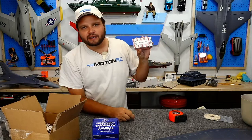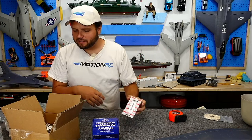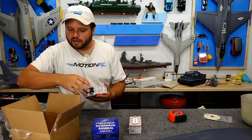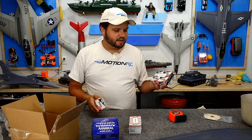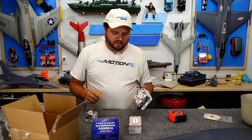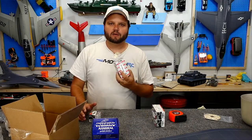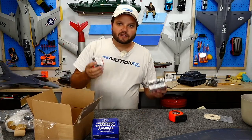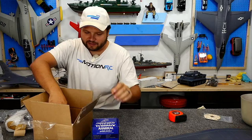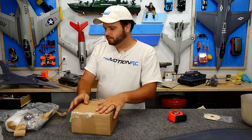Got all the servos. Like I said, these are right off the product page. HS82MGs. These are going to be my wing servos. And then you have your elevator servos, or the bigger ones, the HS645 metal gears. These are going to be for your elevators, rudder, and aileron. Yeah, rudder, elevator, and aileron, you're going to use the bigger servos. Then the smaller ones are going to be for all the split flaps, the dive brakes, that kind of stuff. But yes, so there you go. To answer the question, if you order this airplane with all the electronics, you get them in the kit like this, just like I did. If you order it without them, you won't get that box in yours. There you go.